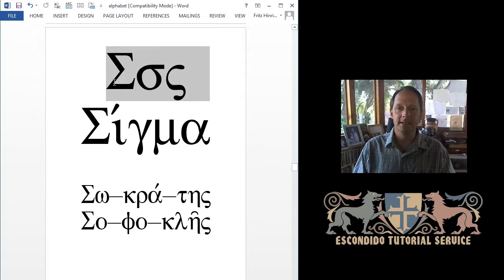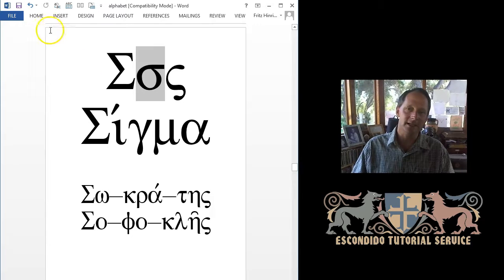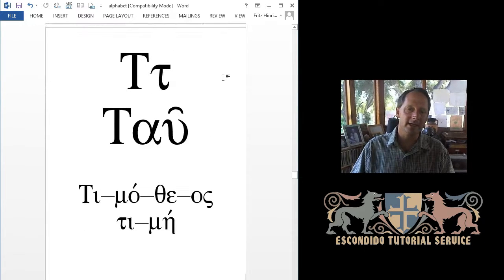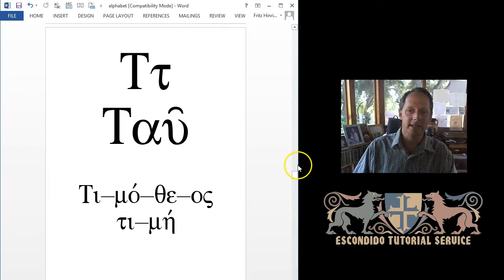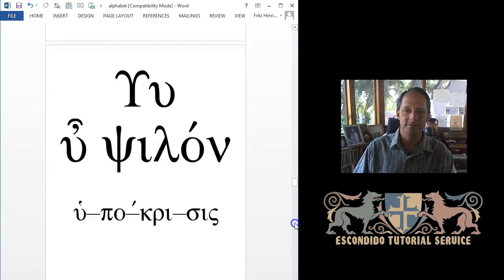Next is sigma, and here you have the uppercase, but you have two forms of the lowercase. The first form is for the inside of words, and the second form is for the end of words. And if you want to remember this sound, remember that there is a slide on the top of that one. So a little line sliding over there. So just remember that as a sigma. The next here, we have taf. This one looks like a T and sounds like a T. Its name is taf.